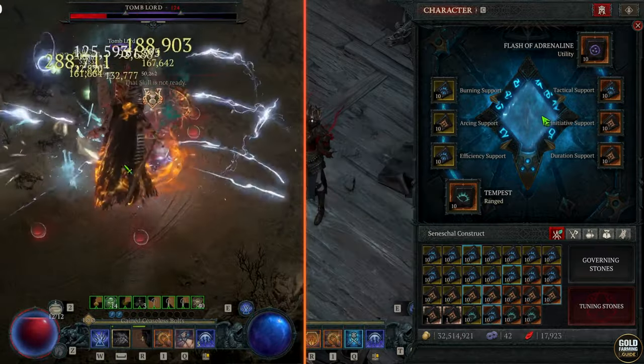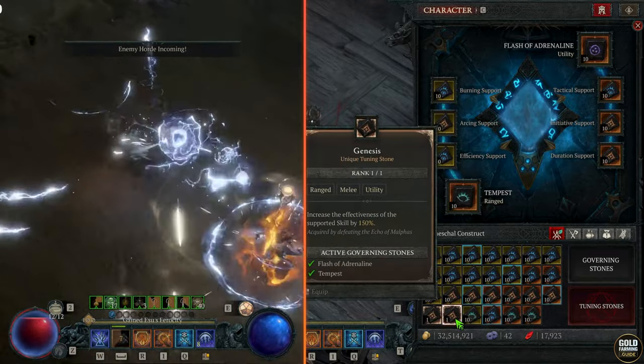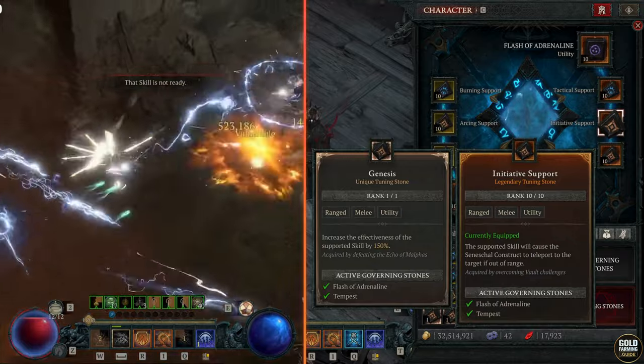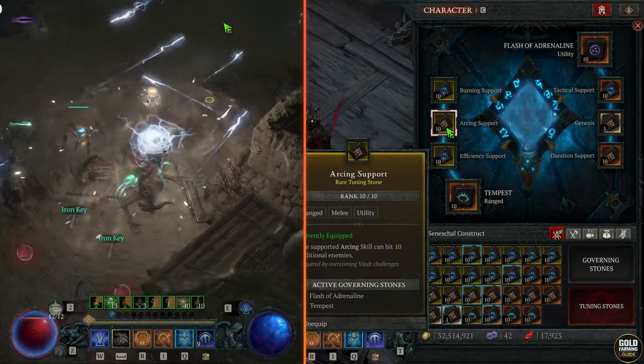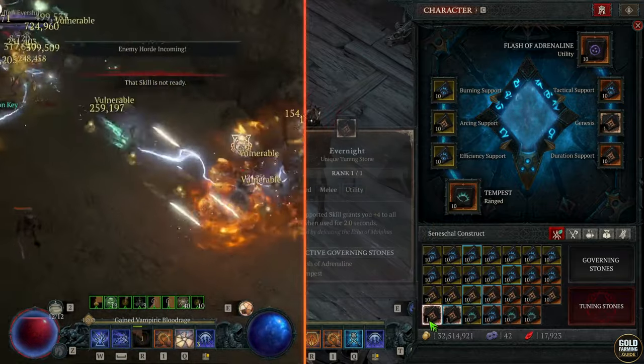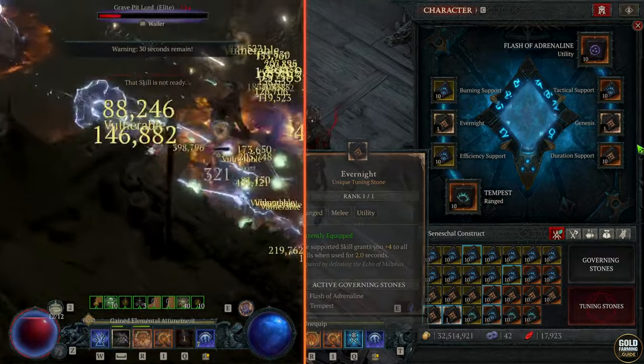And then if you have the Uber stones, well, again, we replace them now. So what we do is we replace initiative support with Genesis. So this now becomes a 50% buff. And here we replace the arcing support with the Evernight. So we get the additional skill points.